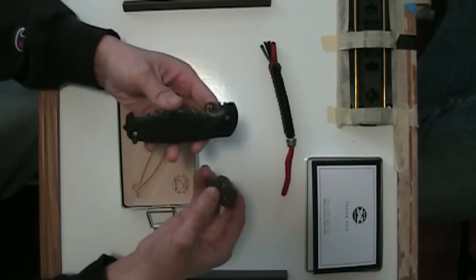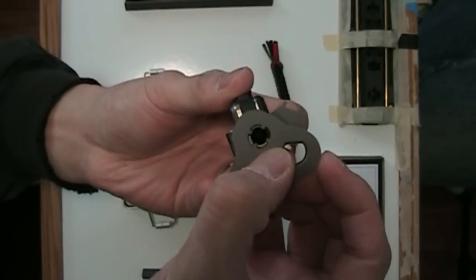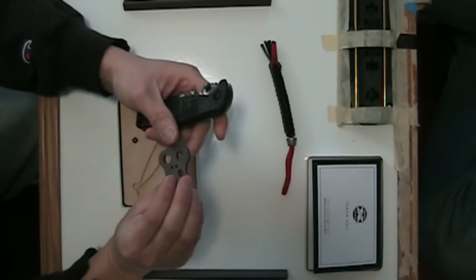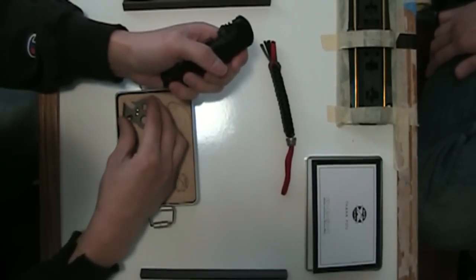And of course you got your little tool here, in case you want to adjust the pivot if you want to. And I believe this part here takes apart the left eye, right eye there. It takes apart the back of the screw to allow you to take the clip off. So very cool. And I think almost everyone will have to loosen the pivot because I heard they tighten it because of the New York laws.